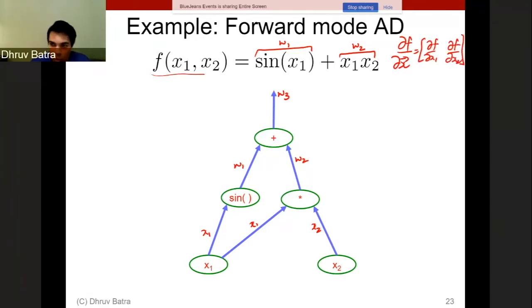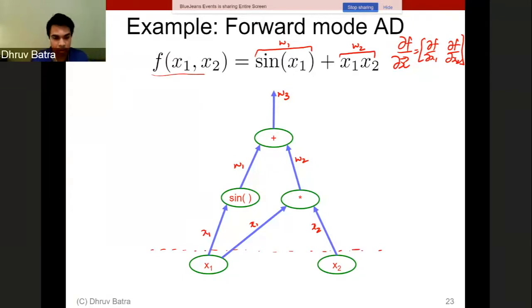Let's do forward mode automatic differentiation on this computational flow graph. How would we do it? Well, let's just focus on the computational nodes first. These are the input nodes. These are special. We don't have to do anything here, so X1 and X2 we can ignore.